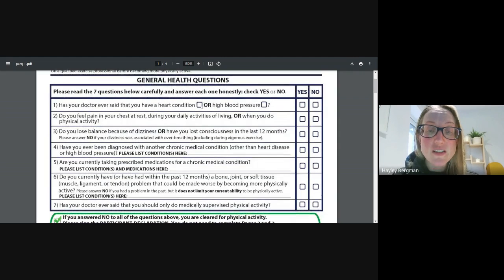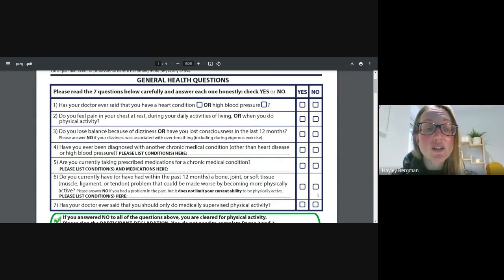So your first section is what we call the primary questions. These are your general health questions. If your client says yes to any of these questions, then they need to move on to the secondary questions, and that's where it's different to a normal PARQ. But if they answer no to all of them, then they're good, they're cleared, they're ready to go and do physical activity. You don't need any additional help from there. You don't need any additional referrals or any additional questions.